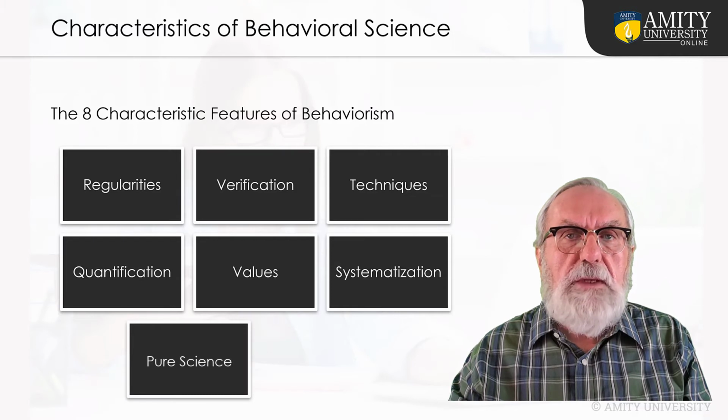Behavioralists believe in pure science. They by and large insist on what they call a pure science approach. This means that whatever research they do should be applied in solving the problems of mankind. Therefore, they apply the scientific theory to social problems. Behavioralists also make research the point of social problems.